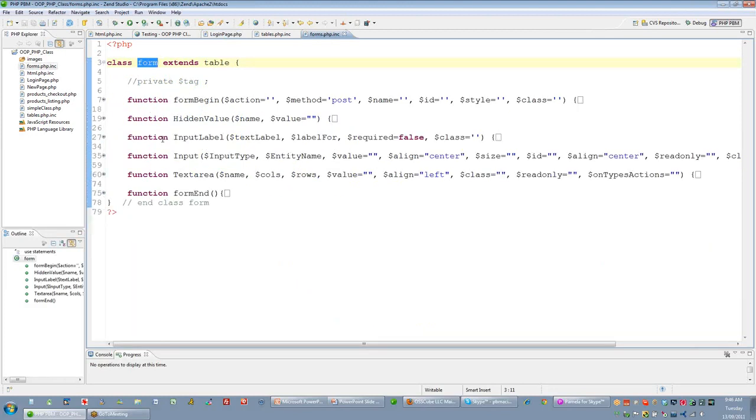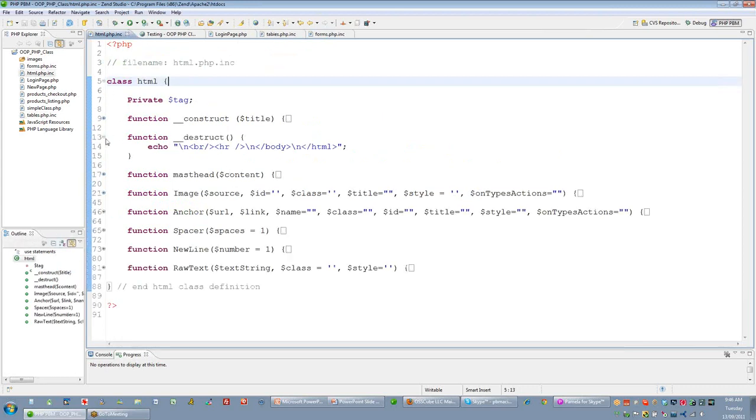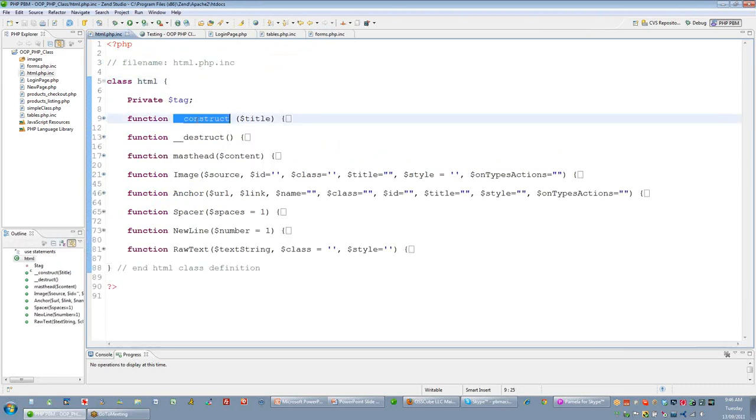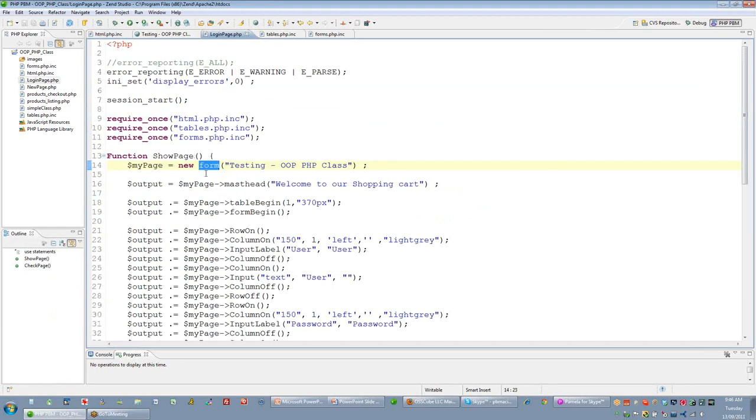Therefore, it has to go up to its table parent to see if there's one up there. There isn't one up there. So it has to go all the way up to its next parent, the HTML class, and it does have a constructor, and it runs that one. So even though we're going new form with the form class, we're actually calling the constructor in the HTML class 2 levels up.